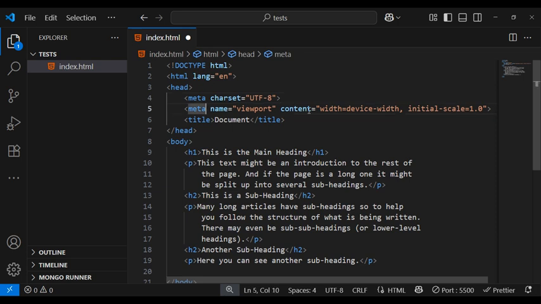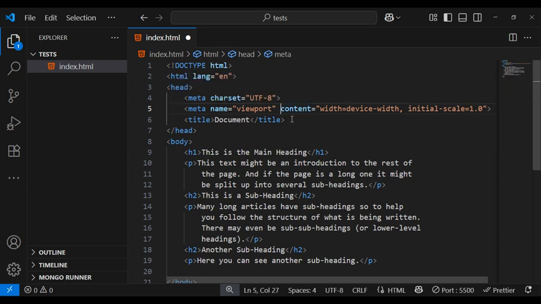Another attribute we have inside the meta tag is name, which specifies the name of the metadata, such as description, keywords, or author. Another one is called content, which specifies the value of the metadata.